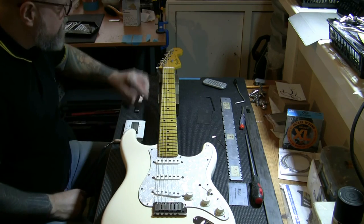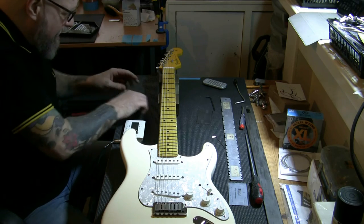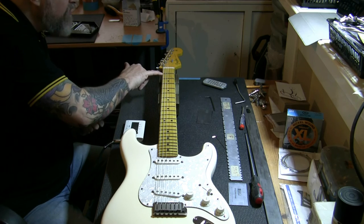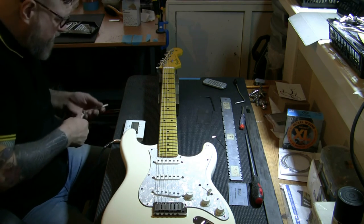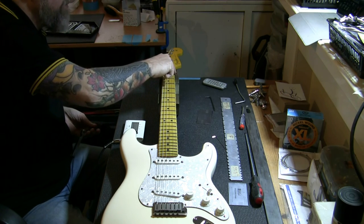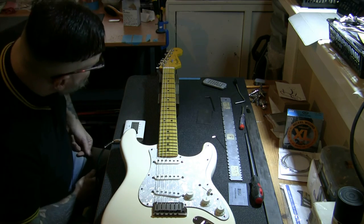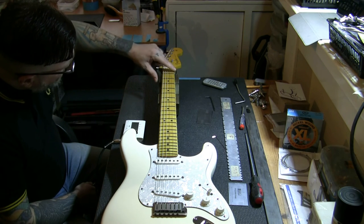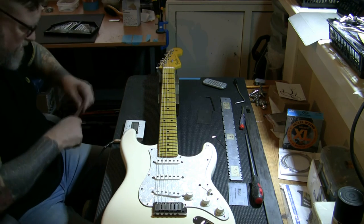The guitar is tuned to pitch, and now we can start addressing the nut slot height. As a rough guide, I like the space between the top of the fret and the bottom of the string on the low E to be around about 0.3 millimetres, maybe a little bit more, and on the high E, or the first string, about 0.2 millimetres. So I'm going to aim for those, and once I've done that, I will cut the slots by eye. So I'm going to have a slight gradient going a little bit further away from the fret at this end to a little bit lower at that end.